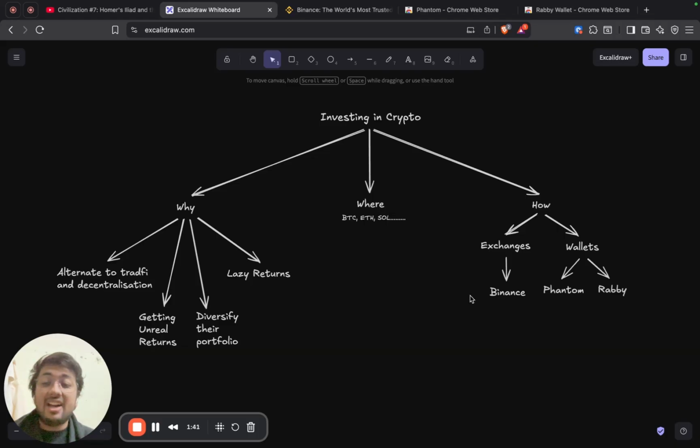And it's more like a series that we want to treat as the basic building blocks of your crypto investing journey. It's probably that one series that you see about stock markets, where you understand how the stock markets work, who holds your stock, what a demat account is, how do you buy and sell stocks. You understand the basics of the stock market before investing over there. This series is going to be exactly that for crypto. And why is it a series and not a single video? Because we have multiple chains, we have multiple places where we can transact, and there are multiple rules that you need to keep in your mind to keep your investment safe and to do investments seamlessly without any friction and not feel it's rocket science.